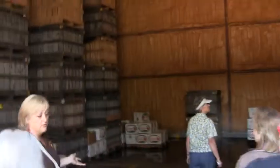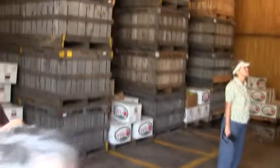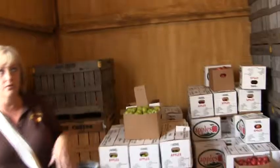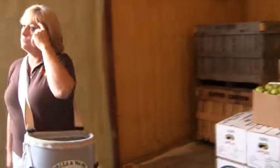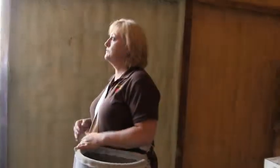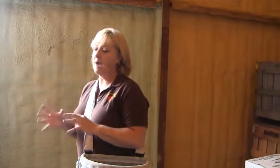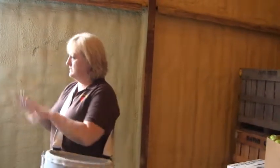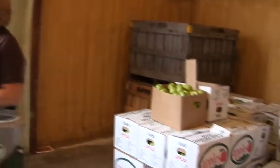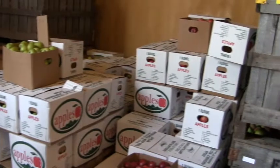Of course, it'll hold several bins of apples, and then once we grade the apples in the bushel boxes, we bring them in here to store. The coolers will run like a regular refrigerator would run. We try to keep it as cool as possible, like 33 or so degrees, because that helps hibernate the apples, get them cool, and so they'll last a lot longer and stay fresher. This is, as I said, one of the 2 coolers that we use.